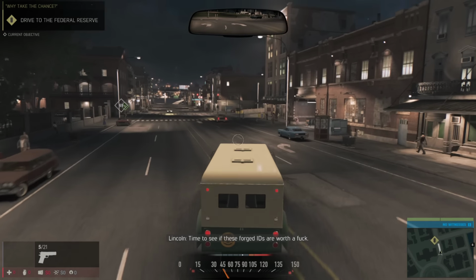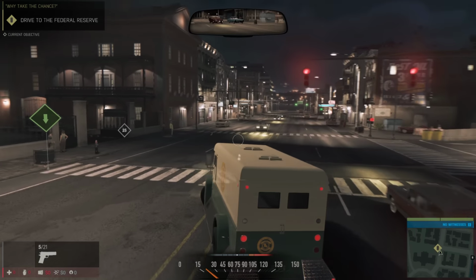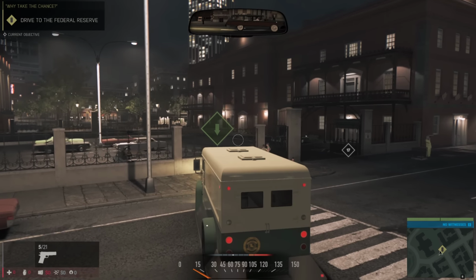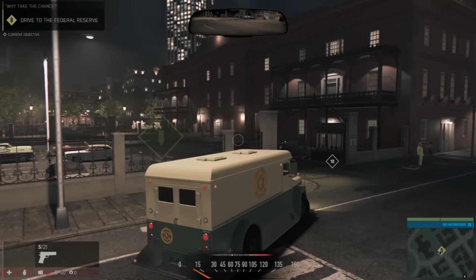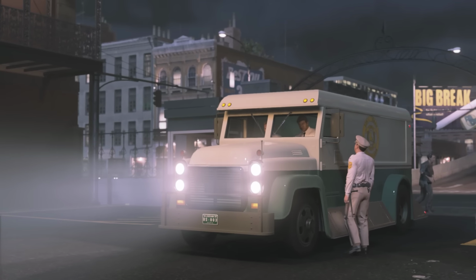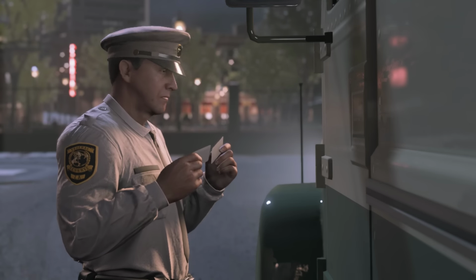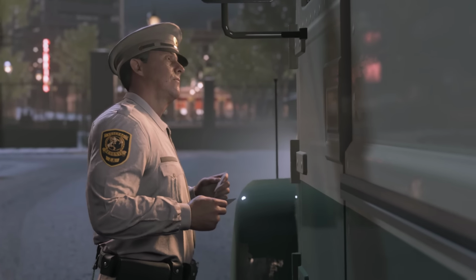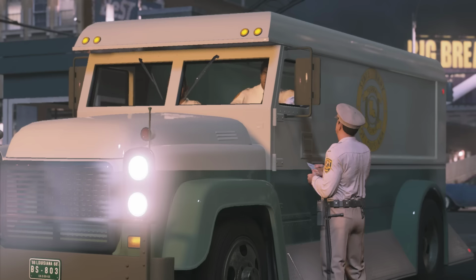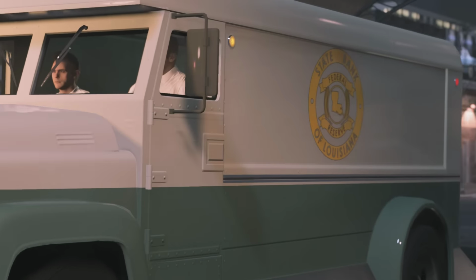Time to see if these forged IDs are worth a fuck. Alright, do I park there? Does it matter how I park it? Probably does. Oh, okay, never mind, it doesn't. It just cuts into the scene directly. Yo, let me in, bros. Those look like they're printed.